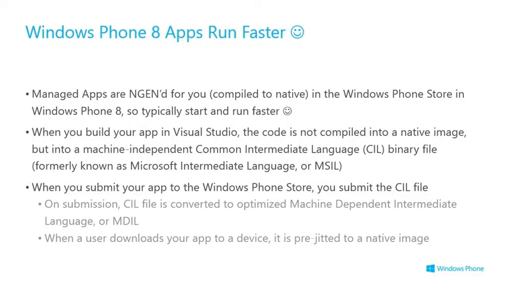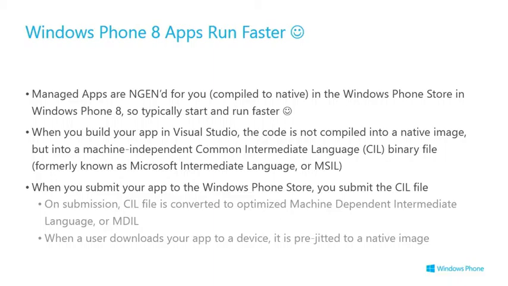Yeah. And the most obvious manifestation of this is that on Windows Phone 8 devices, you don't often see a splash screen anymore. Because that was the time before where the JIT compiler would be compiling your code and getting it all ready to run the app, and there would be a bit of a pause while that went on. You hardly see a splash screen anymore because it's so fast. So this is really good, and it's one of those hidden benefits of Windows Phone 8 devices. And it's a benefit for our customers.